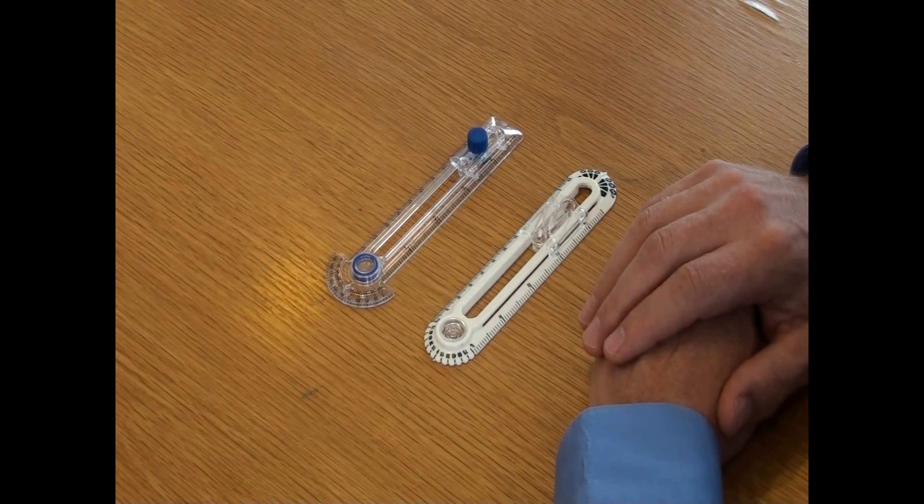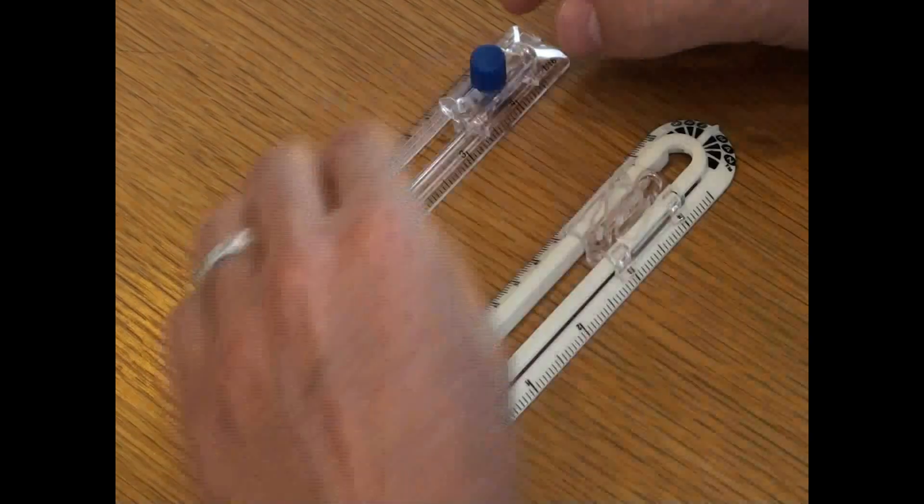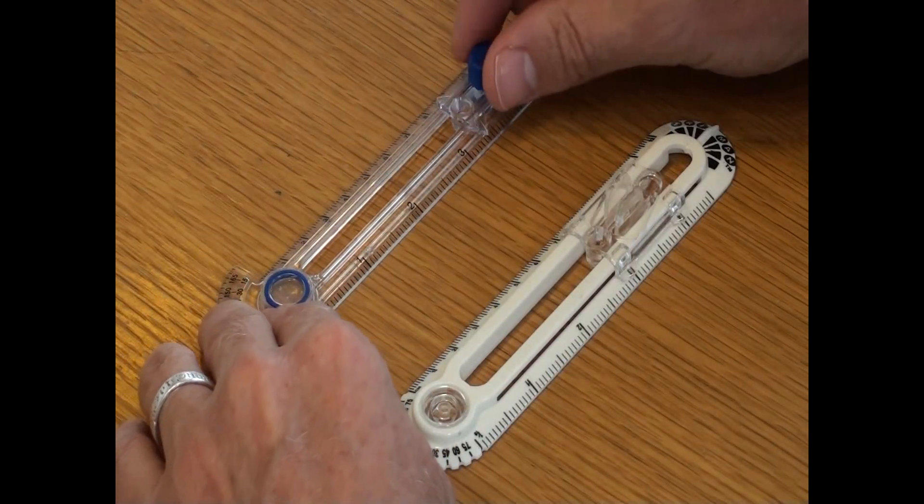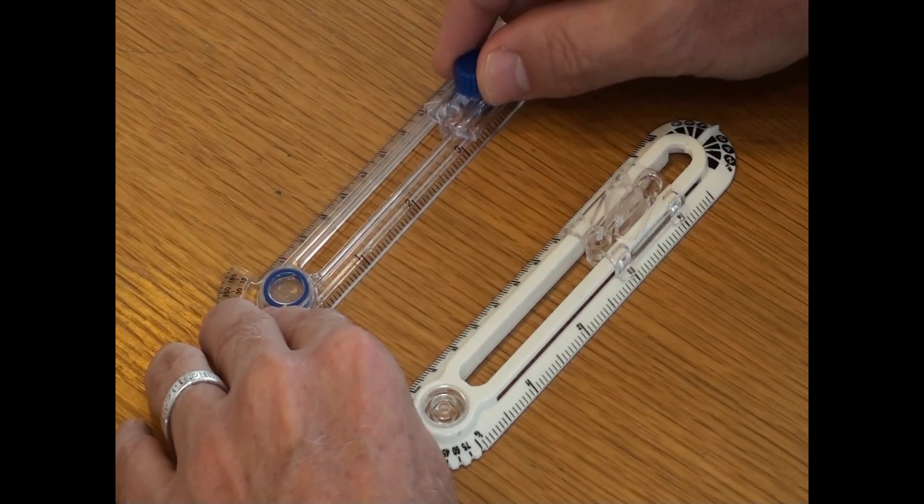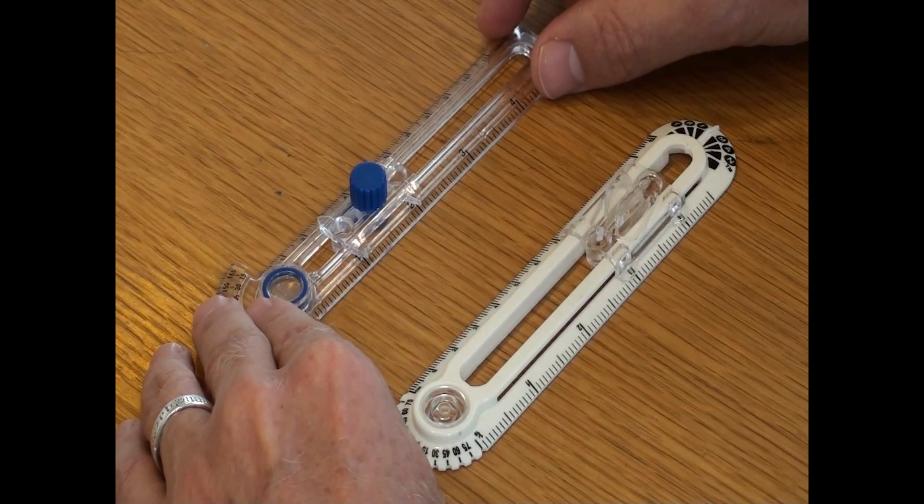The compasses that allow for a continuum either use a small dial or friction to hold the slide in place. For slides with dials, the dial should be loosened before moving it along the continuum and then be tightened. Otherwise, it's fairly easy to damage or destroy the dial and slide.